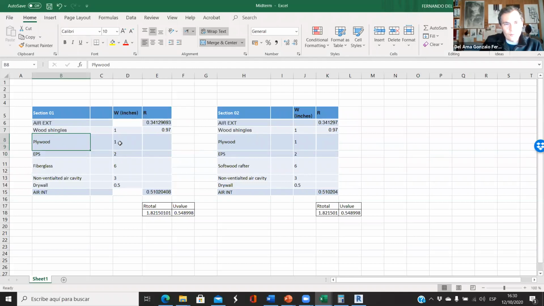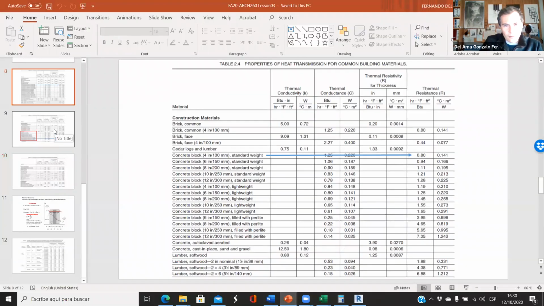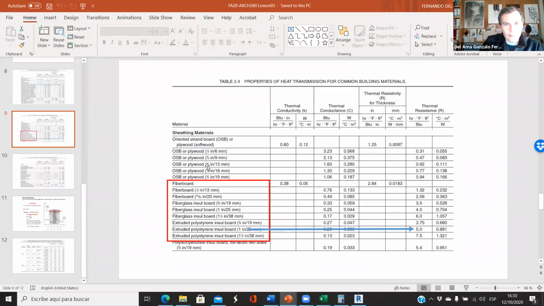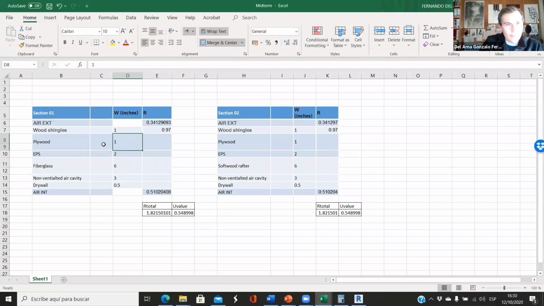Then I have plywood, 1 inch. So for the plywood on lesson 3, where's plywood? Okay, here. I do have the thermal conductivity of the plywood is 0.8. Okay, so I have to type here the thermal conductivity.